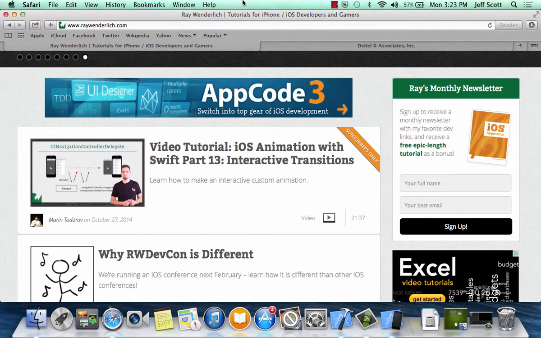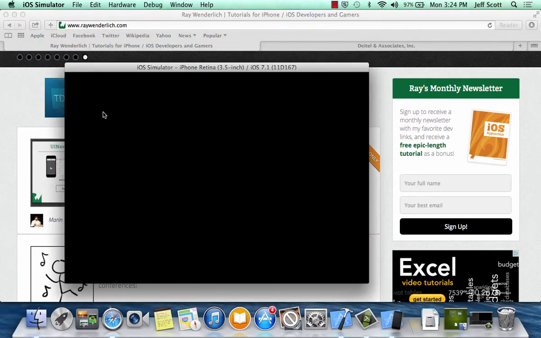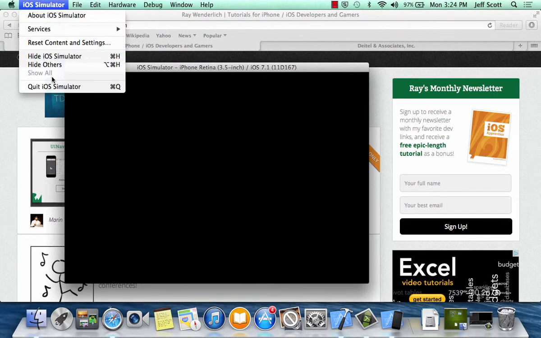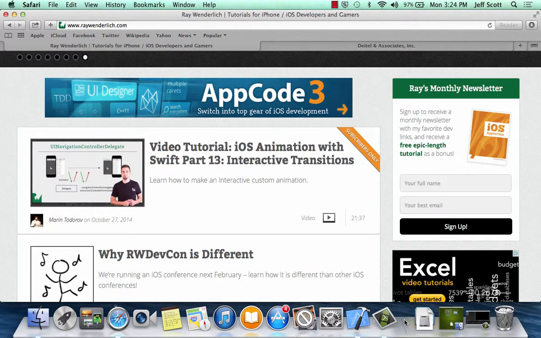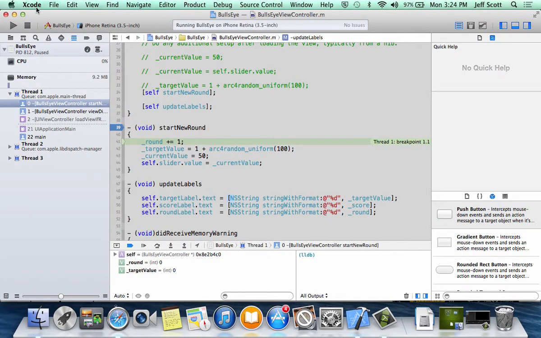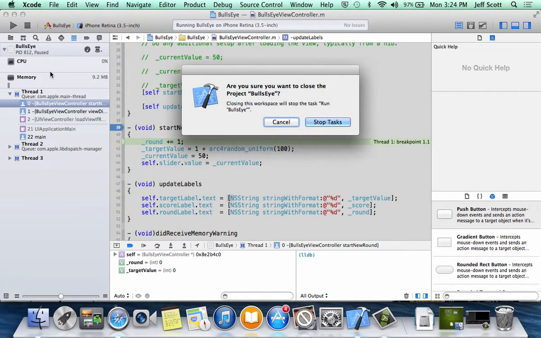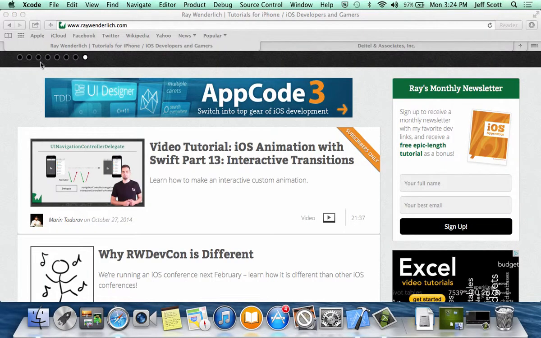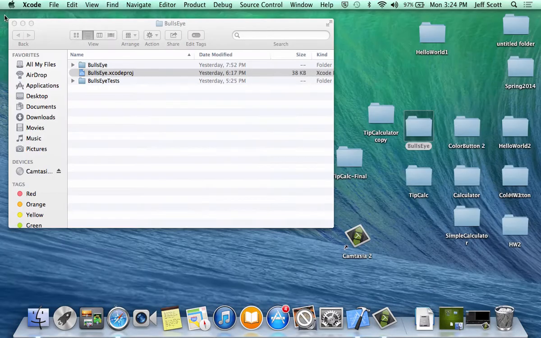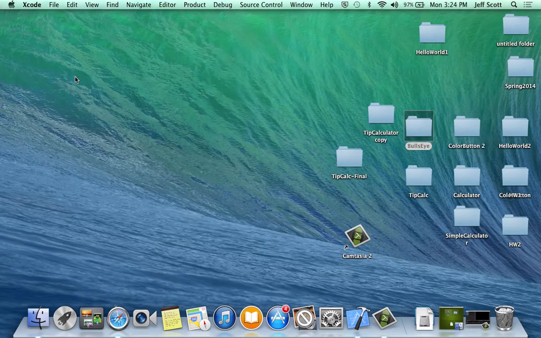All right, so let's do this. Start up Xcode if you don't have it running, please. It still isn't running. I'm still not sure why. We'll have to keep working on that. But again, get into Xcode, and I'm going to close this project and start a brand new one. Are we finishing the calculator? No, I gave it to you. You can do whatever you want to do with it. So just close this.